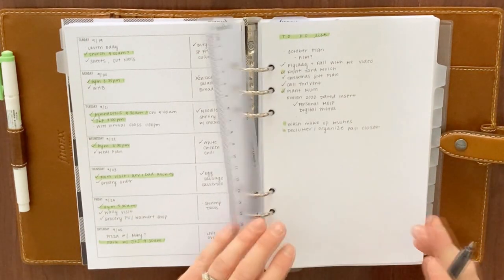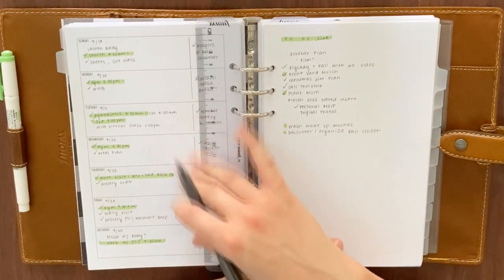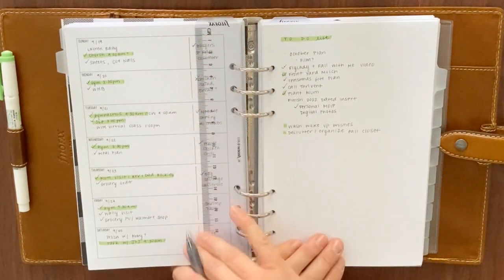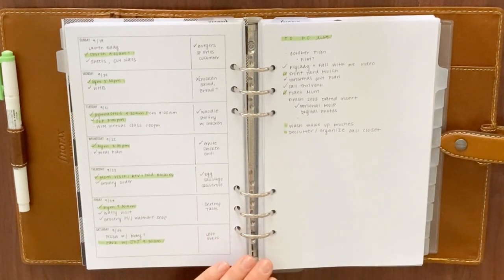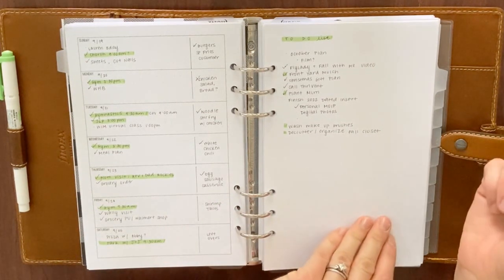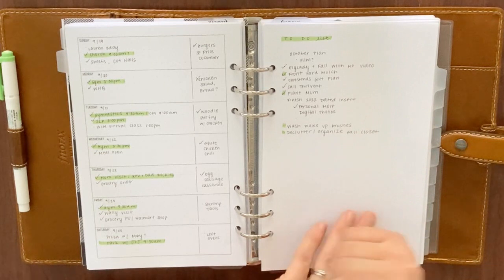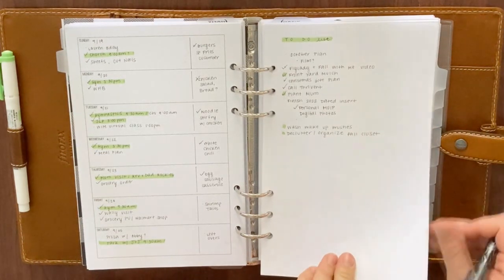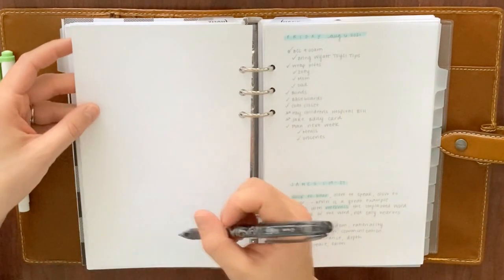And the first thing that I do in my weekly planning process typically is I just take a few minutes to look back over my current week. I can take this page marker out so it's out of the way. And I take a few minutes to reflect on how the week has gone. Did I achieve most of my tasks or goals? Am I staying focused? That kind of thing. And I'll do just a really quick weekly review here.